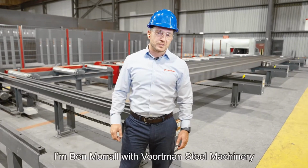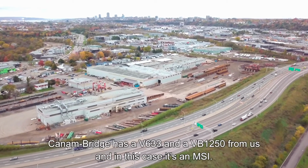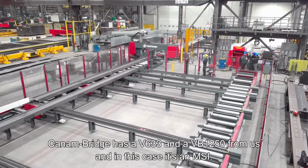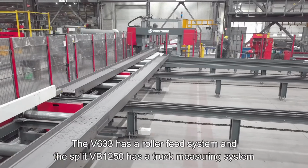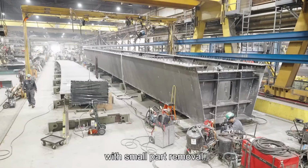I'm Morrall with Voortman Steel Machinery, and today I'm at Can-Am Bridge in Quebec, Canada. Can-Am Bridge has a V633 and VB1250 from us, and in this case it's an MSI, so that means the machines are split from each other. The 633 has a roller feed system, and the split VB1250 has a truck measuring system with small part removal.